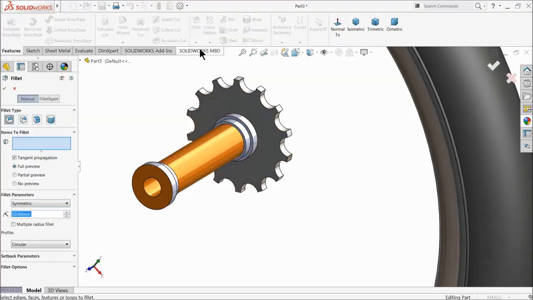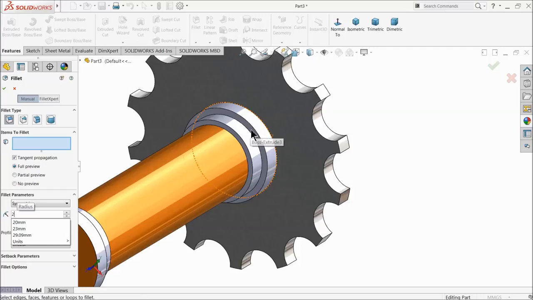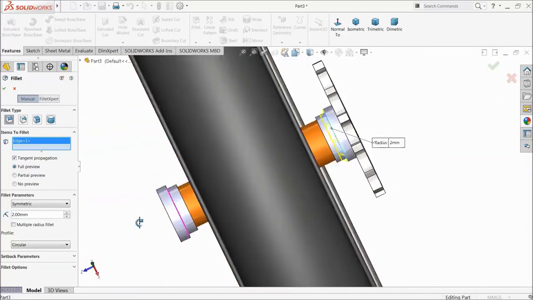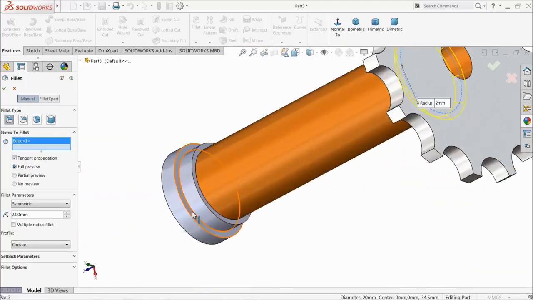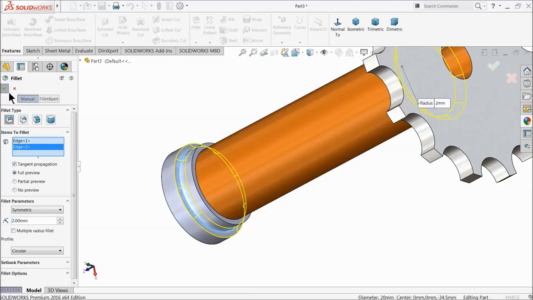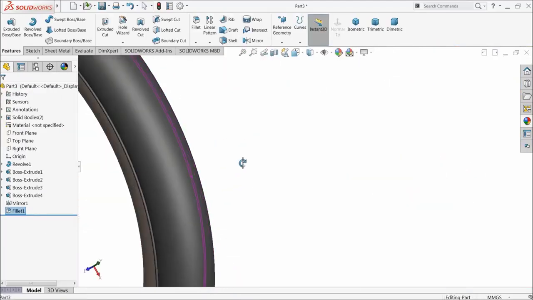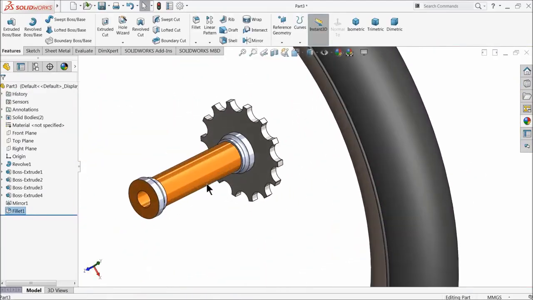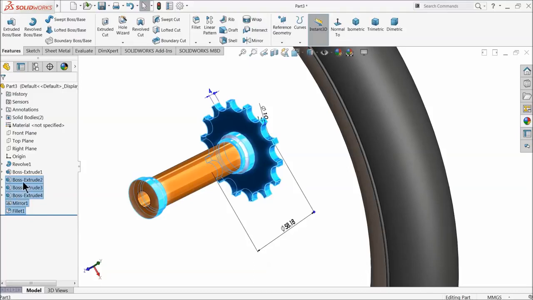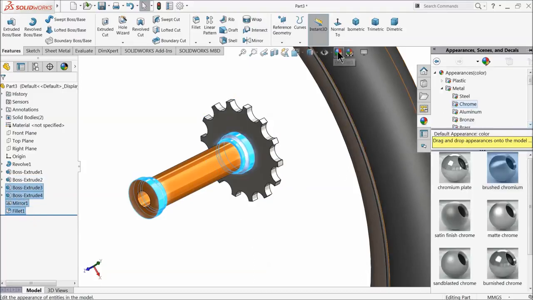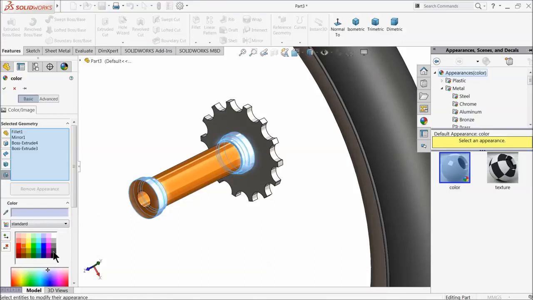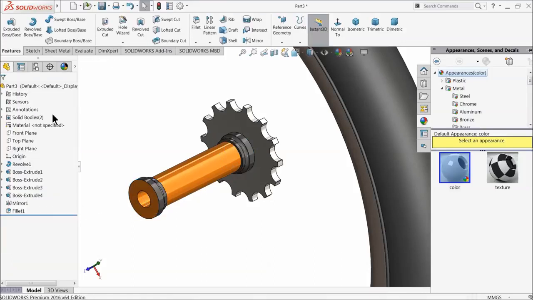Fillet 2 millimeter. Okay, now let's try this one, dark color. Okay.